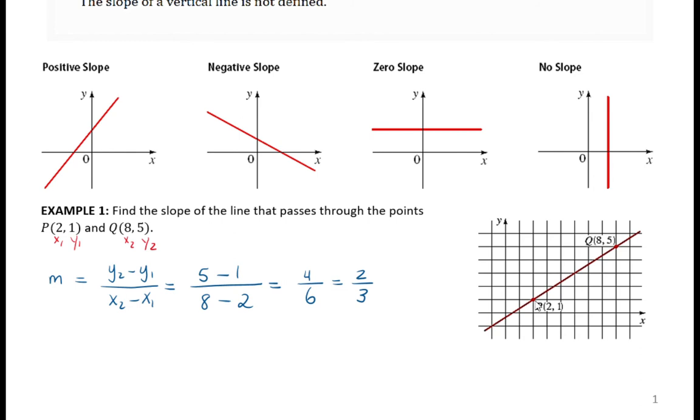As you see here, your run is 1, 2, 3, 4, 5, 6. So you can just use the red one. Here your run is simply 6. And if you look at the rise from here, it's 1, 2, 3, 4. So that's your rise, which is simply 4. So it's 4 over 6, which becomes 2/3. So that was a simple problem to find the slope when the 2 points are given.